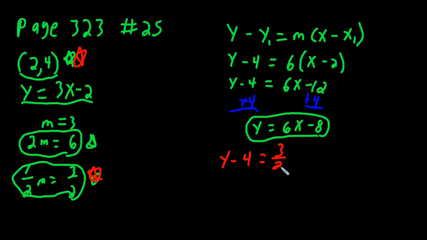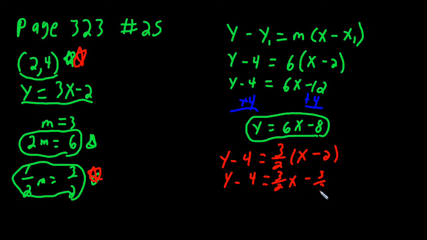That's what I have. I believe they solve this for y again. Oops, I need to erase that. Minus 4. So I distribute the 3/2, to be 3/2 of x minus 3/2 times 2, which is 2 over 1. So that's just going to leave you 3. So I'll have y - 4 = (3/2)x - 3. Add 4 to each side and we'll have the other equation.